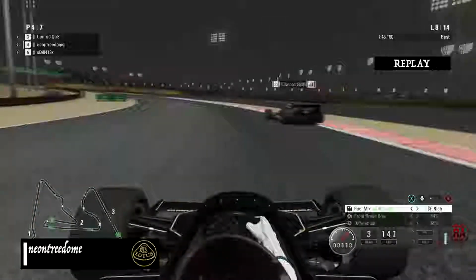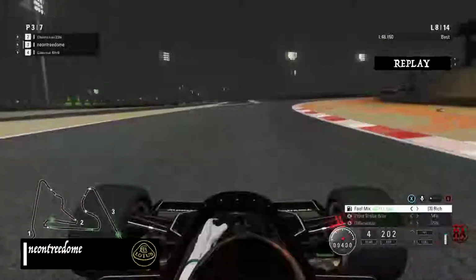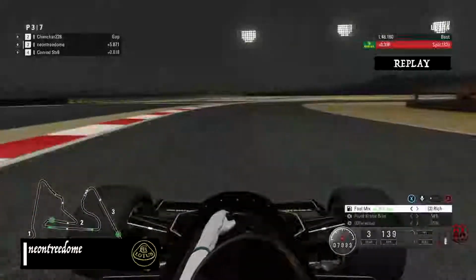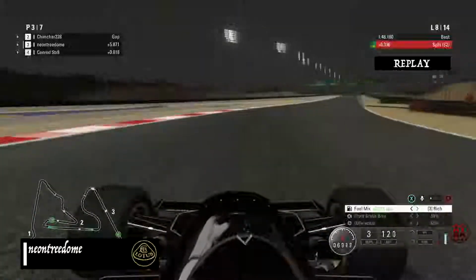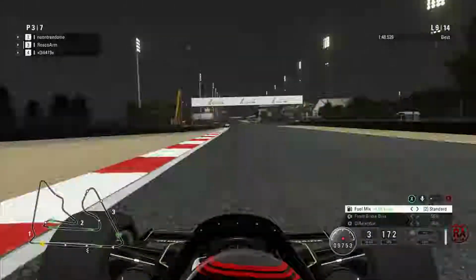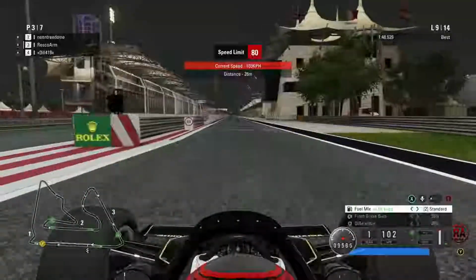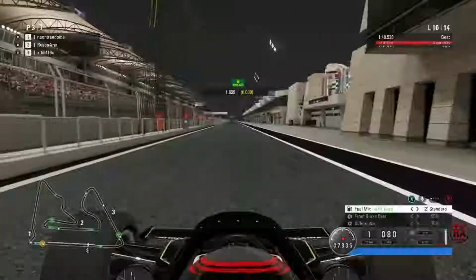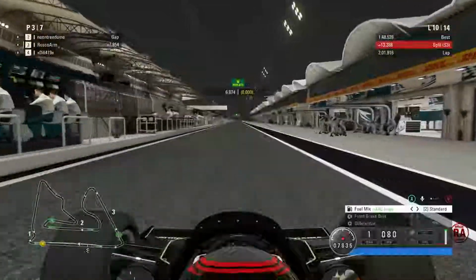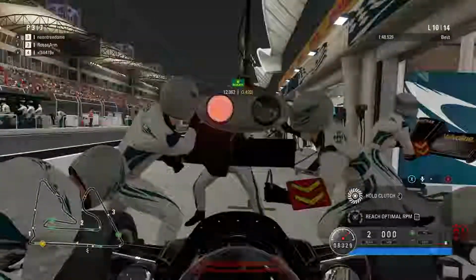Well, you probably all saw that going on. Neon actually got the move past Conrad. So he went right round the outside going into turn 12. Conrad may have just backed out of it a little bit, but 5.8 seconds. So now that puts Neon back up into P3, and it obviously turned out to be P2 once I got spun around. But anyway, understood. I thought I'd decided to pit this lap anyway, and did get the pit stop done. And I was maybe hoping at that stage that the guys in front would get, what's the wording, black flagged or something for not doing their mandatory pit stop.